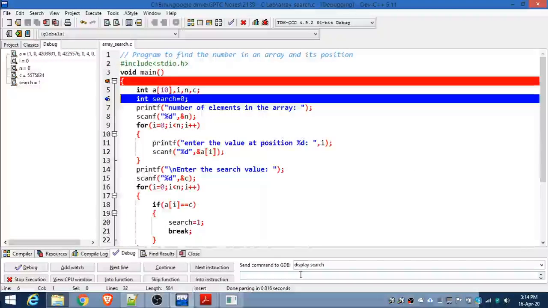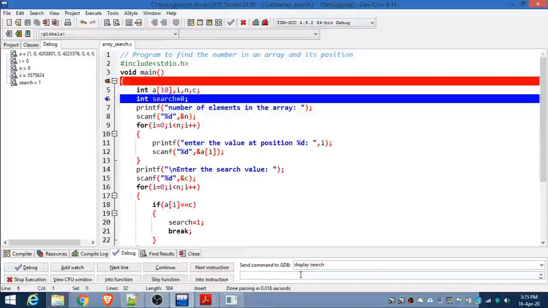So this is the program to find the number in an array and display its position. I will explain the program as we execute the steps. So first we have declared an array A of type integer and the size is given as 10. So it will declare an array of 10 elements. Then we have I of data type int and it is used as the loop counter.